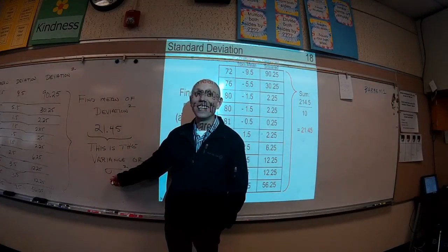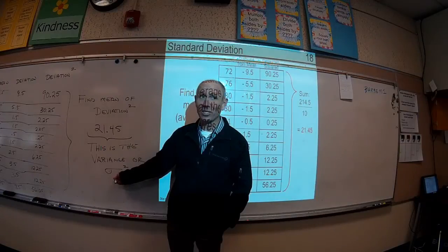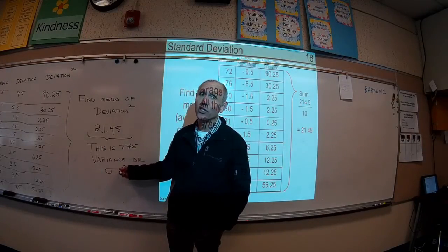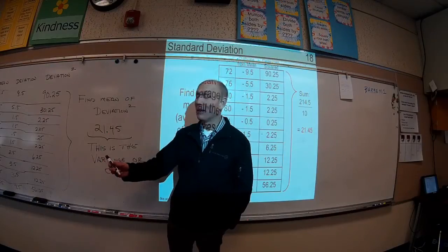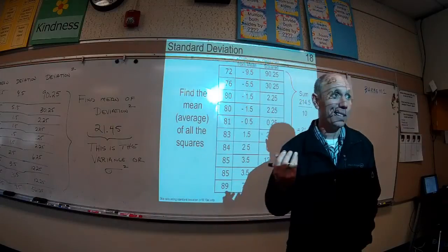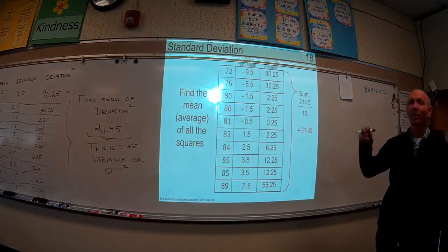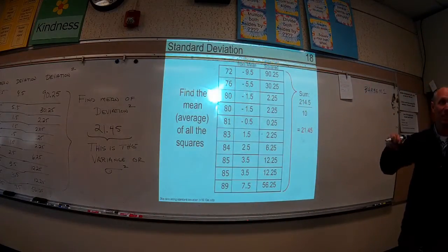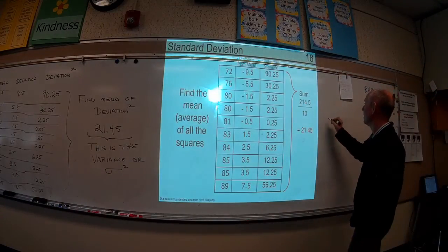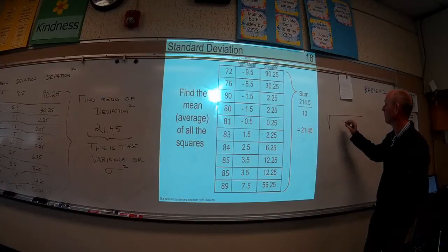Okay, sigma is actually the standard deviation. Right now I have the standard deviation squared. I have sigma squared, but I don't want sigma squared, I want sigma. I want the standard deviation. So how do I get sigma? I take the square root of it. So our final step, ready? Take the square root of the variance.